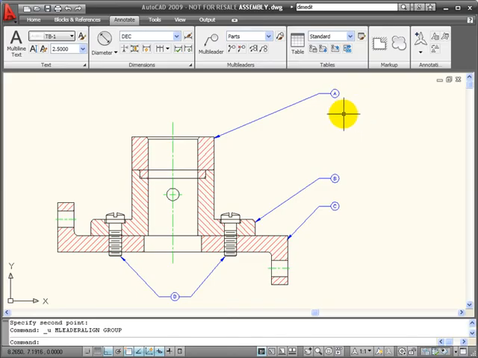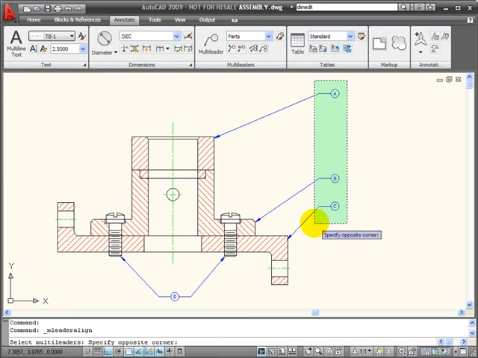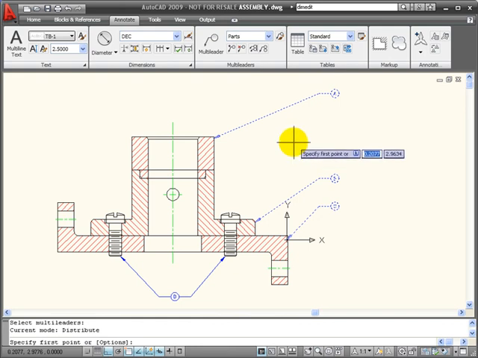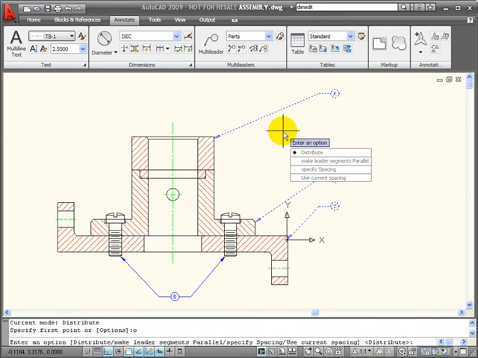I have additional options available under my align command. I'm going to choose align, and again I'll select these three multi-leaders. And in this case, I'm going to take my options rather than use align. So I'll say O from the keyboard, and you notice that I have the options to distribute, make leader segments parallel, specify specific spacing, or use the current spacing.